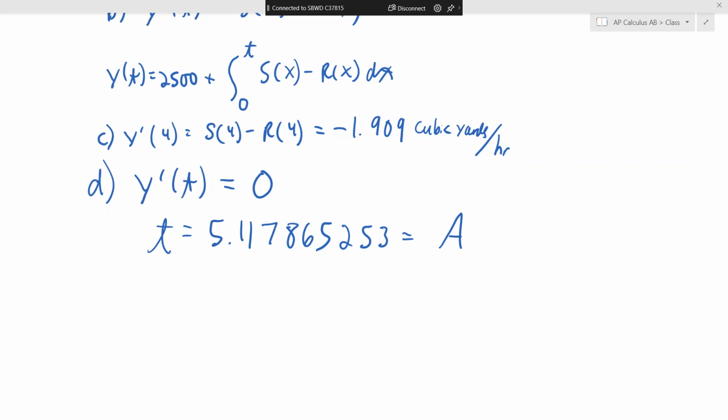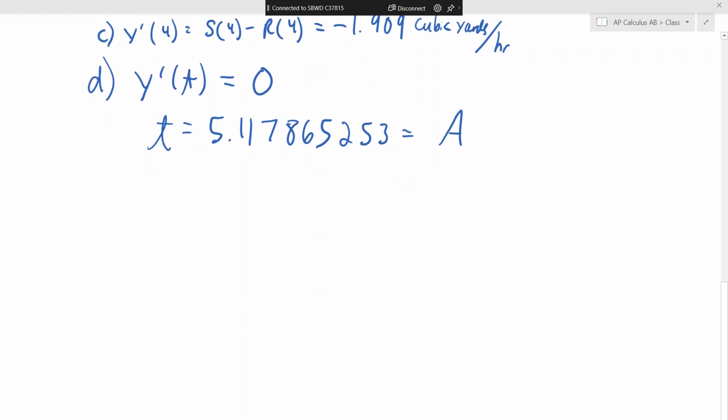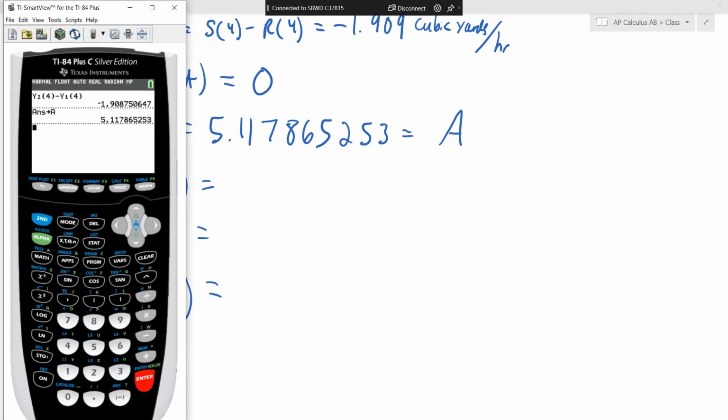Here, kids, write this out with me. Here, we're going to finish this. Now that I found that, to find the absolute min, all I need to show is I'm checking the values at the endpoints and the critical values. So right underneath it here, I'm going to write y of 0 equals y of A equals y of 6 equals. So I'm going to find those real quick and then write a little sentence, okay? I'll drop this online.